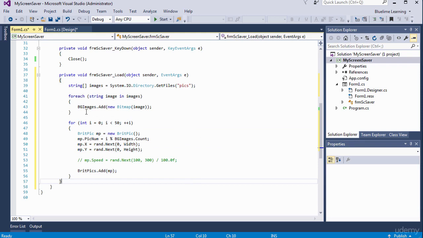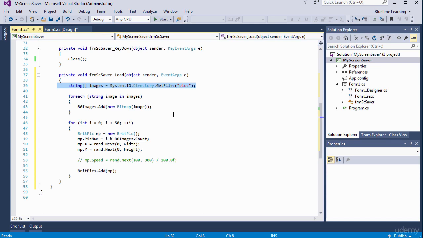So let's start with the first line of the code, which is this one here. Anytime you see square brackets, know that that is referring to an array. This code is going to put a list of all the file names in the pics directory. Remember, we created a directory for our images and called it pics.